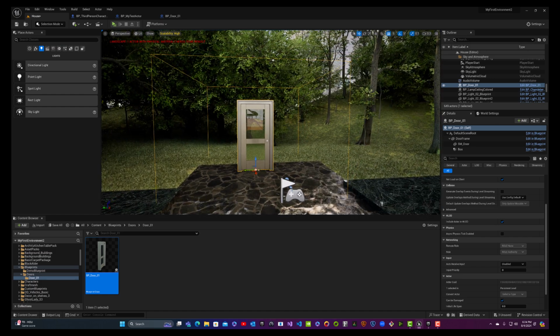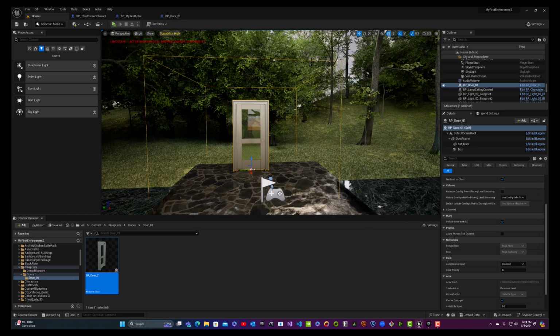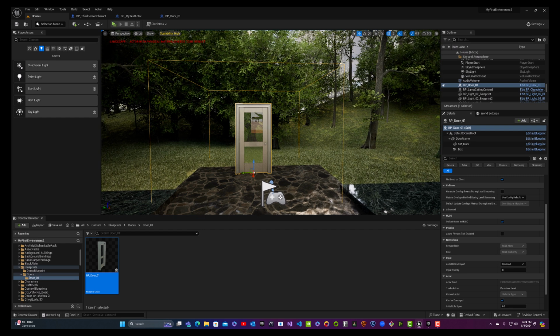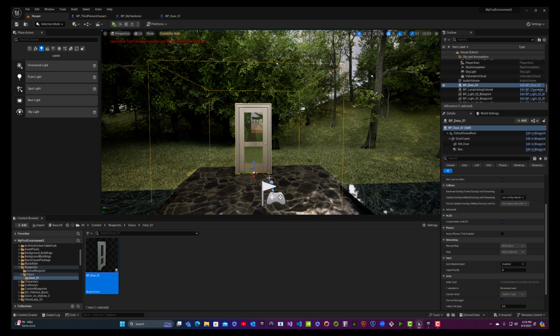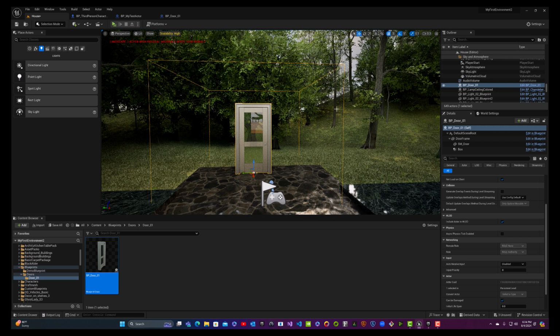This is an object, and it is of a specific class. It is of type actor. And it has components inside of it. One of the components is a default scene root. Another component is a static mesh that represents the frame of the door. Another component is the door mesh itself. And finally, the last component is a box collision.